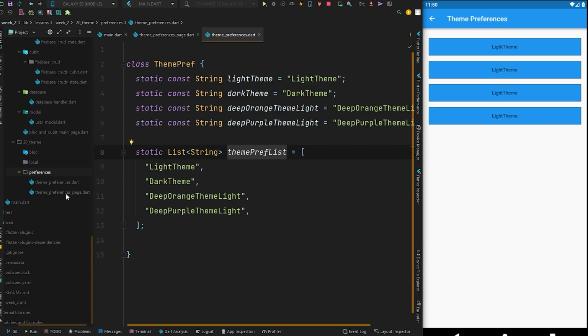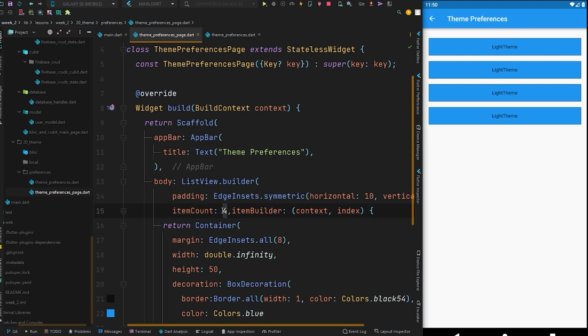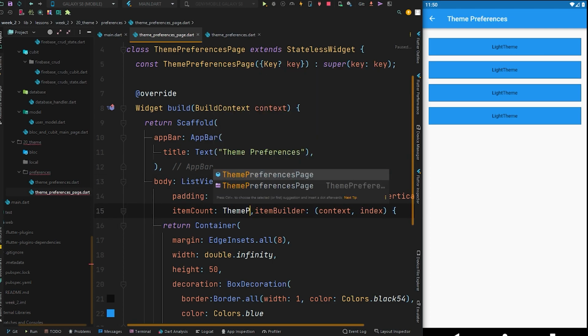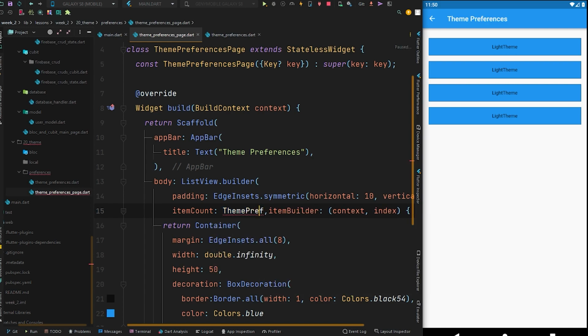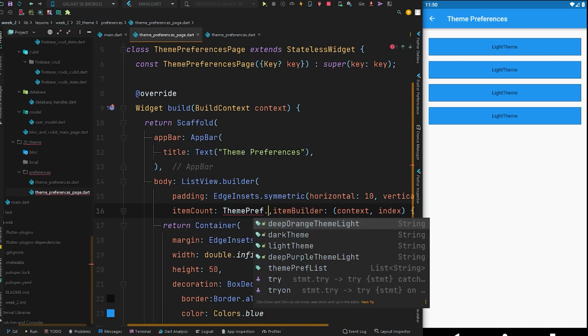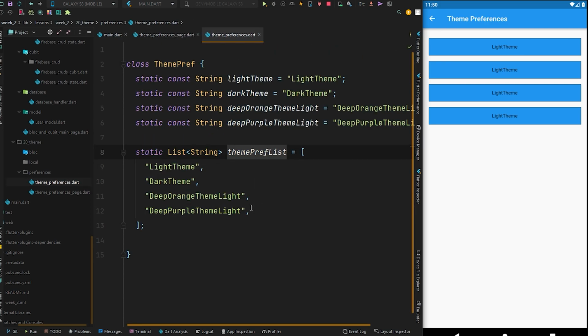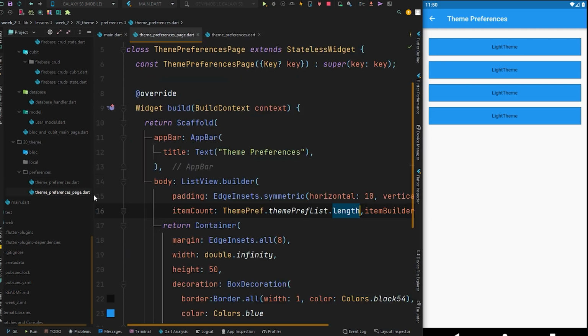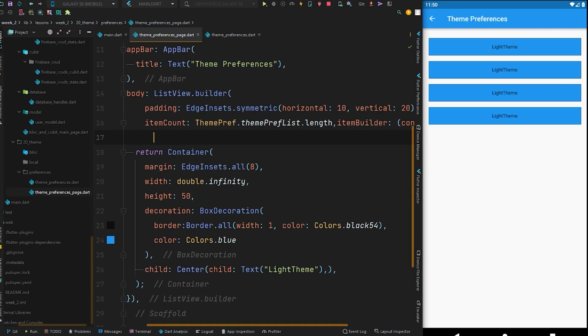To make this work for now, let's go to the theme preferences page, and here the item count comes from ThemePref dot. First let's import this, and here simply access the theme preferences list dot length. So it means we got the length here according to this, and now we will create one single theme here.